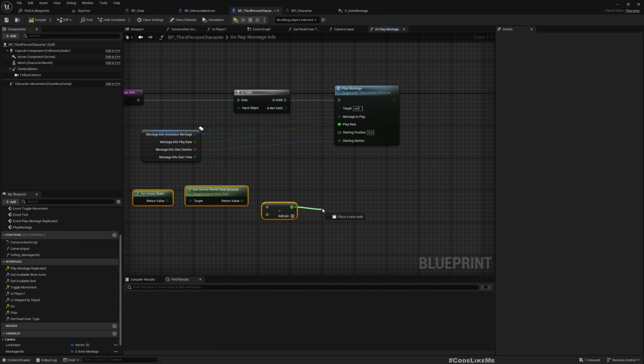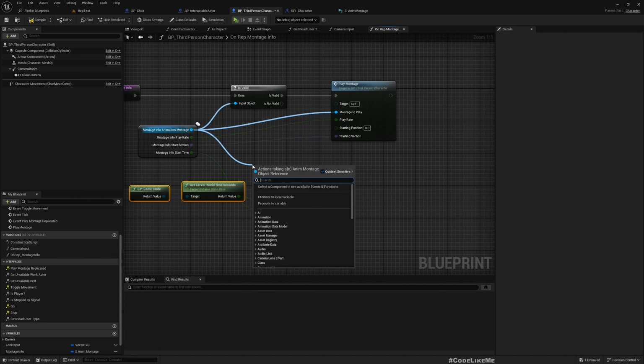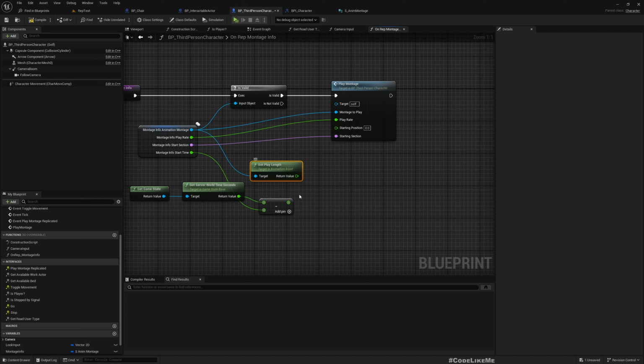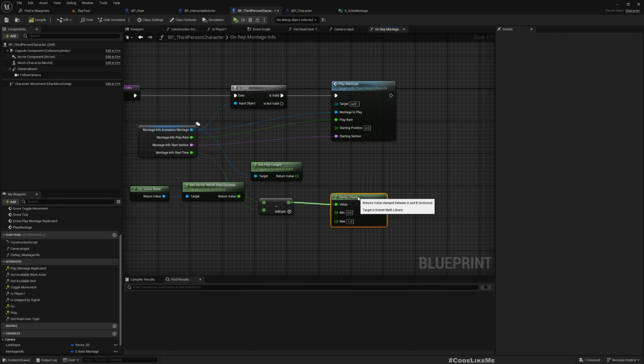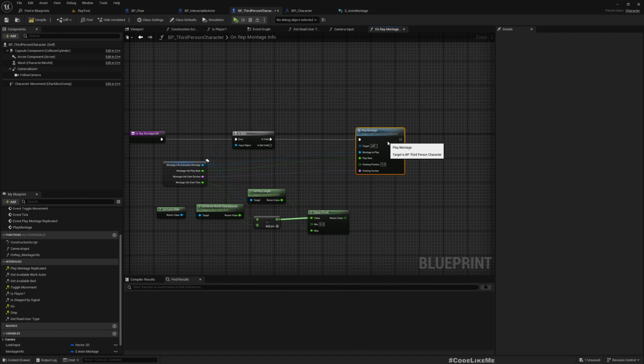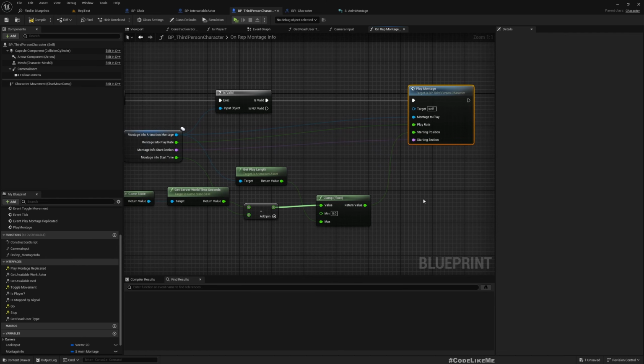But here let's first get the player length, and then let's clamp this between 0 and this as max, just to avoid getting any invalid values.